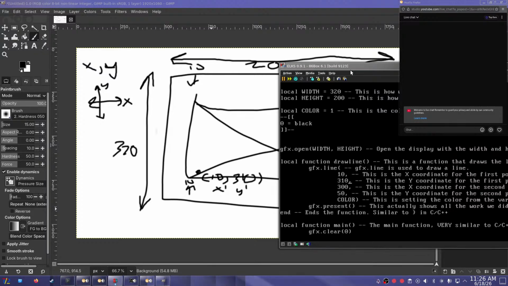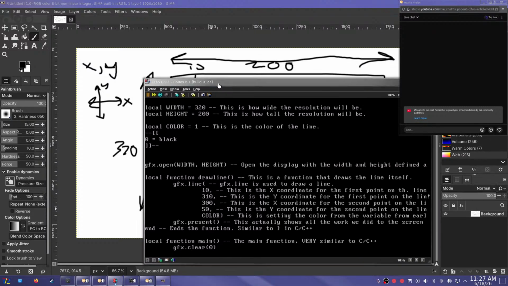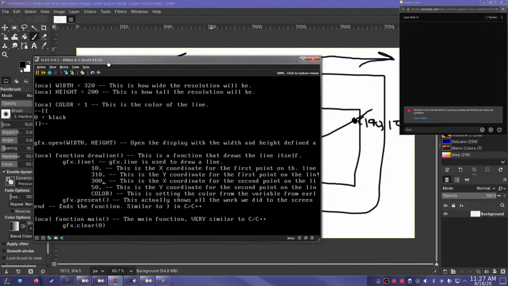The x coordinate for the second point, so that, okay, that's 190 and 10.